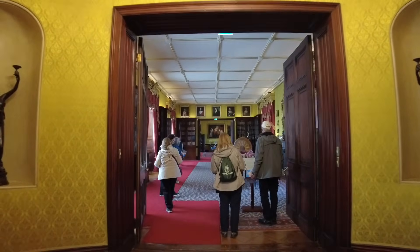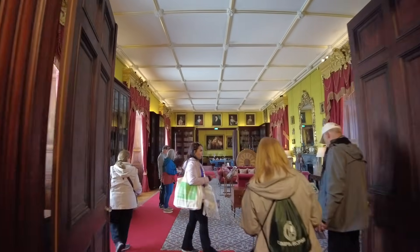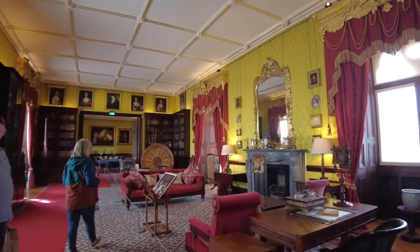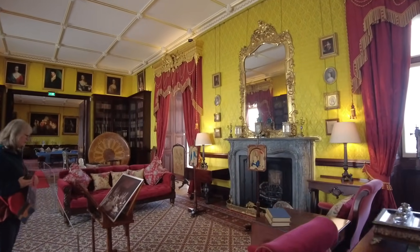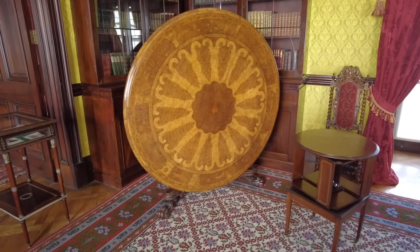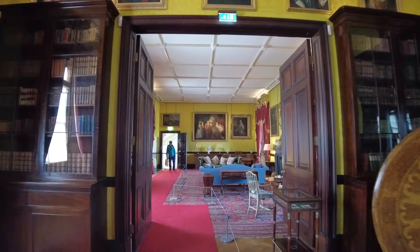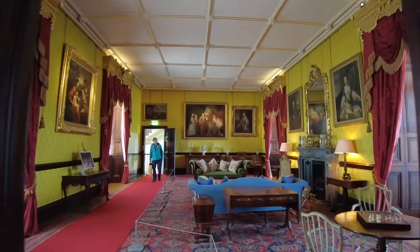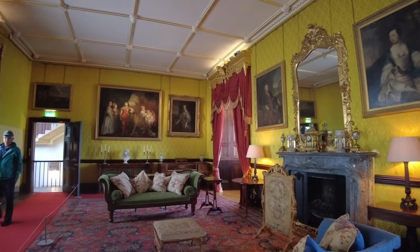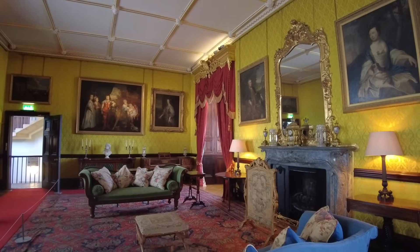This is the ante room which goes into the library, one of my favourite rooms. Each of these rooms are covered in the same French silk which gives each one the same golden hue, which I find quite amazing. There was a story about the carpet — they found the original in a photograph, then came across the original receipt from hundreds of years ago and contacted the original company in Axminster who were able to recreate it.